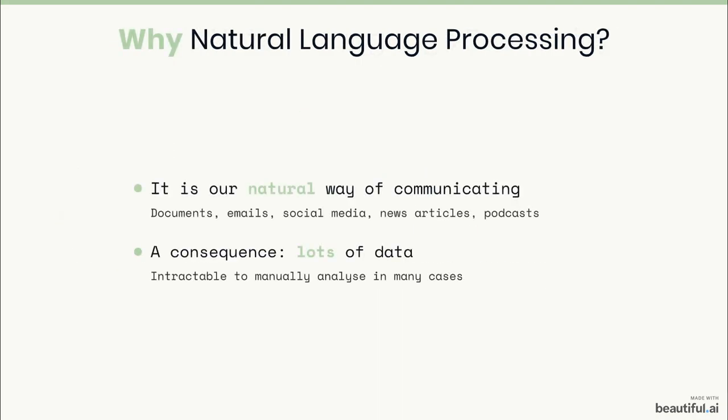Right, so why natural language processing? So firstly, as I mentioned, it is our natural way of communicating. Like, text is present in documents, emails, social media, news articles, and also podcasts. Any medium you could think of which involves any kind of text or audio. So a consequence of this is that we have lots and lots of data available, primarily on the internet, but also through, again, books and podcasts and so on.